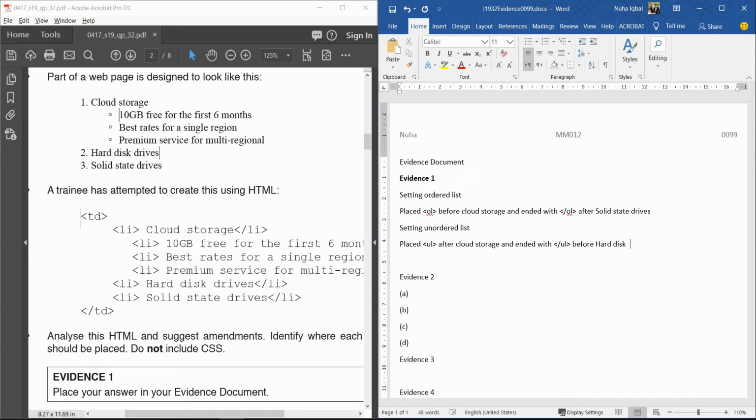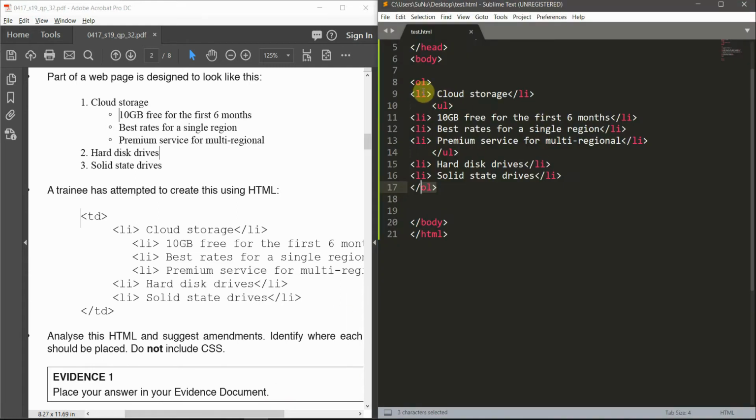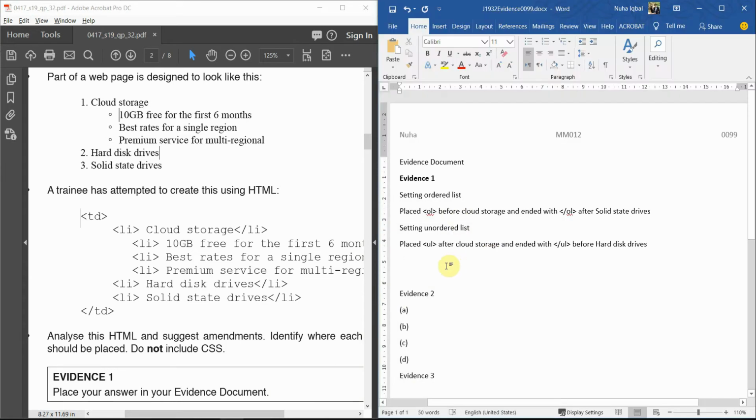Okay, we have to mention also one thing, that let's go back here. We have to mention that OL is the main one here and UL is embedded inside OL.